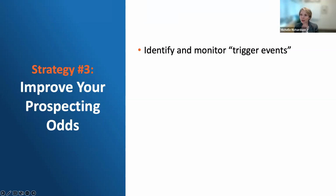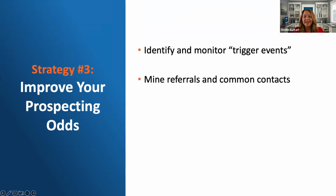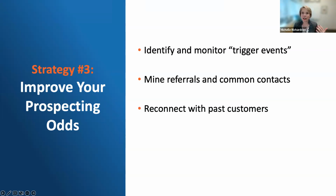So those are the types of things to really be thinking about in terms of where to focus your efforts. And then mine referrals and common contacts. It's the low-hanging fruit, right? They're there, we know them. Why not ask? And LinkedIn is a great source to see who else they're connected with, where you can actually message them directly and tell them who you are and who you have a commonality with. And we just mentioned the non-competing vendors. Those are common contacts as well. Share referrals, share contacts, and work with each other in that way. Because anytime you've got that name reference, that referral reference, that just opens the door a little bit wider for you as a seller.